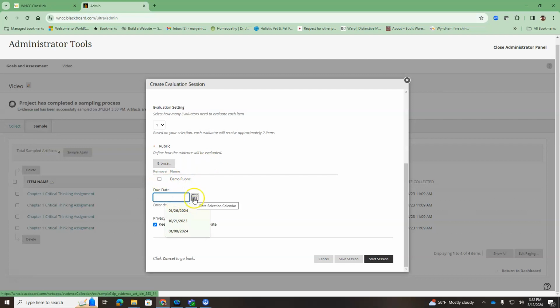I'm going to assign a due date to this. Let's see, 3/15/24. Keep student information private so I don't favor students I know or am biased in any way. And then I'll hit start session.